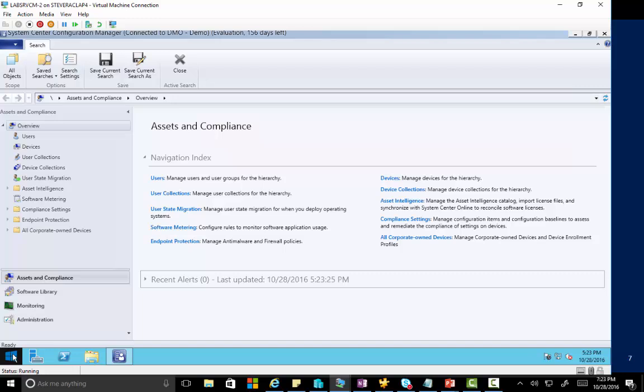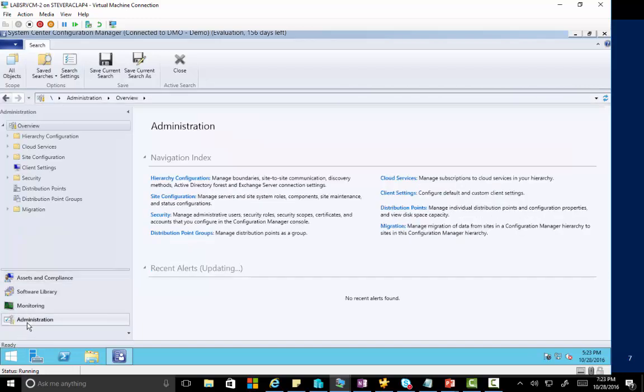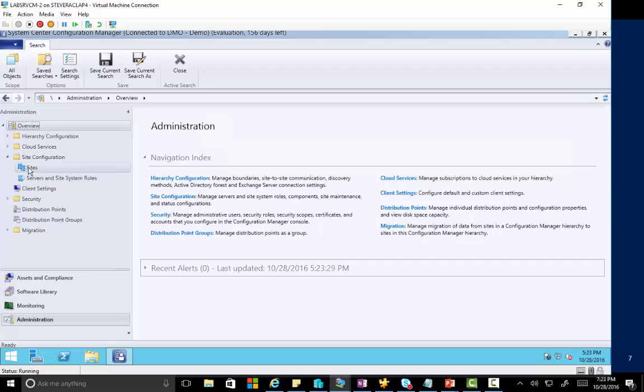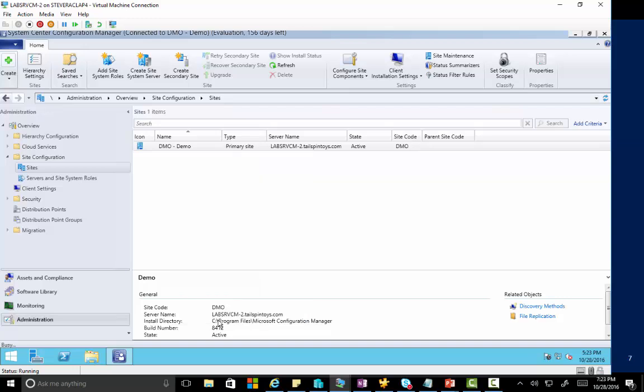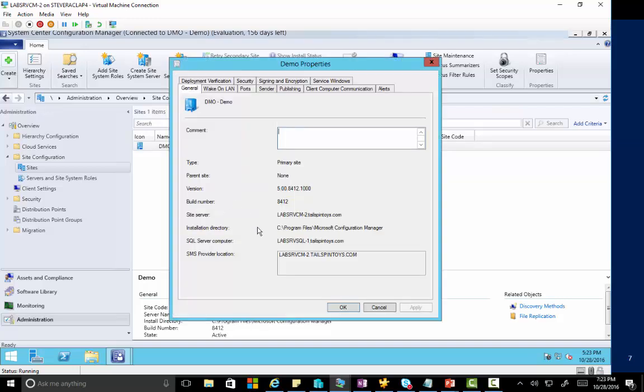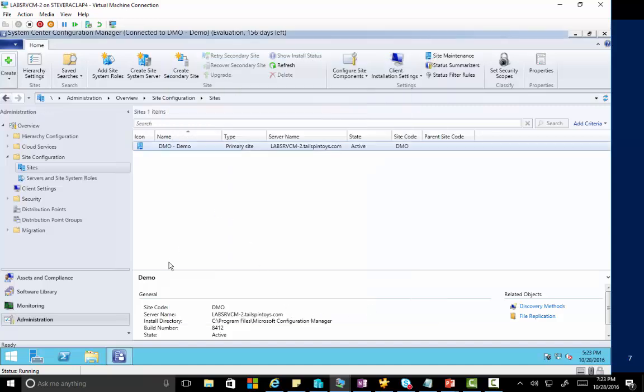There are a couple of different ways in the console to prove what my SQL server is right now. I can go to site configuration, look at sites, go to properties on the site, and confirm the name of the SQL server. And I'm on lab server SQL-1. That is one of my two instances of SQL that I have in the environment, right?